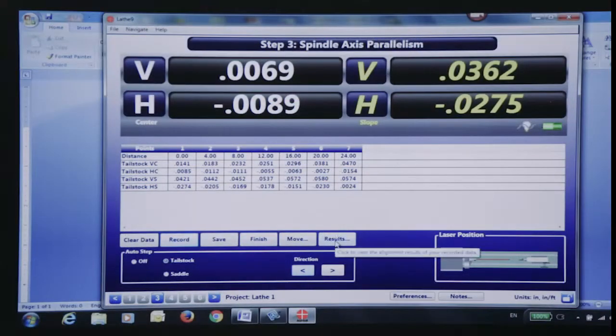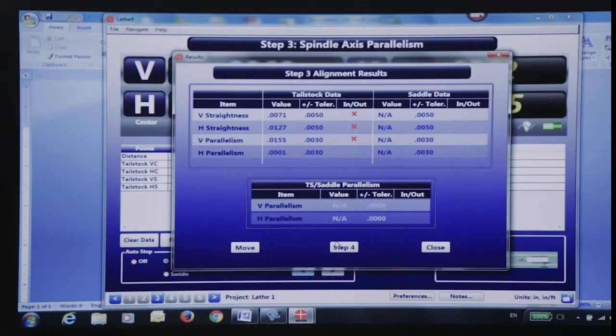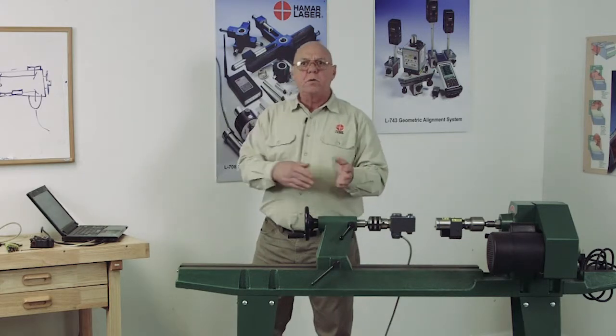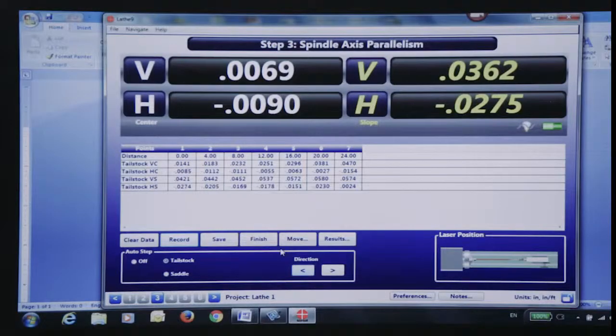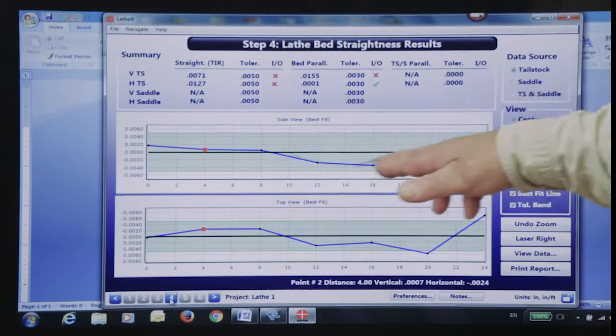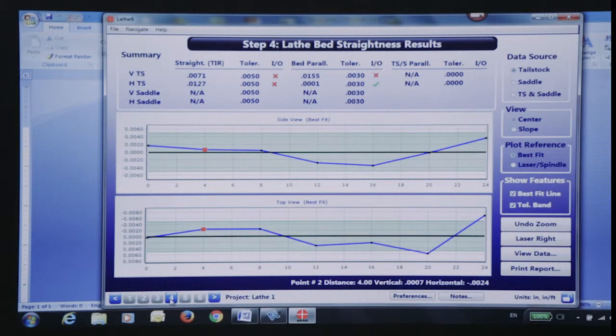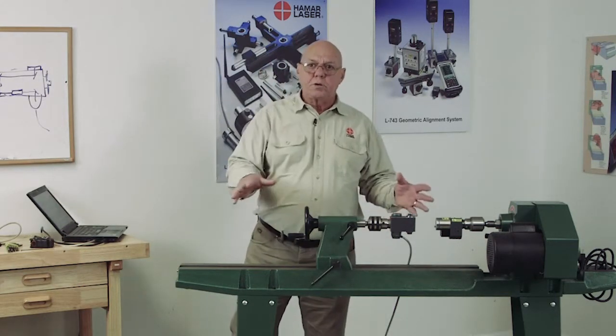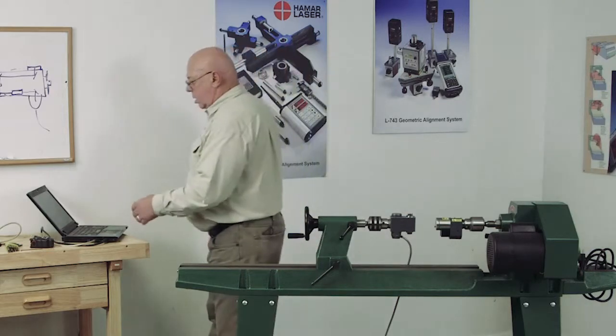When I see in the results, if I go back to the results and look at this, I see, well, yeah, these are out of tolerance, but my vertical straightness and horizontal both are out of tolerance. So where is the problem? Is it all over, or is just one spot that's out that I maybe can fix? Then I can go to step 4, which is going to give me the plots. Now we can look in here and I can see, oh, if I fix this right here, I'd be a lot better off. So I may be able to make some adjustments here, or I may be able to scrape it a little bit and fix things. So whatever.